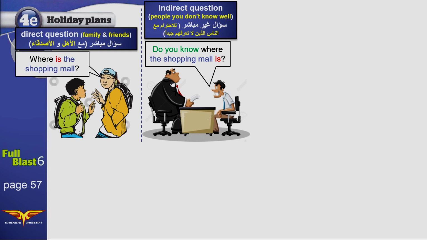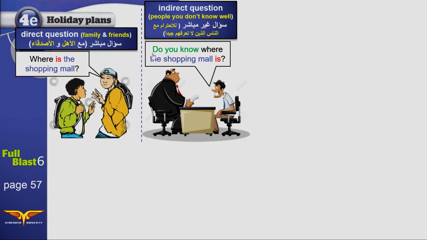Just like these two, Mr. Al-Hassan and Matthew. They are not friends. They are not family. So you don't just go and ask, where is the shopping mall? That is rude. That is impolite. You want to be nice to people. You say, do you know where the shopping mall is?